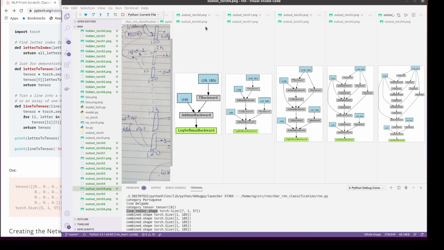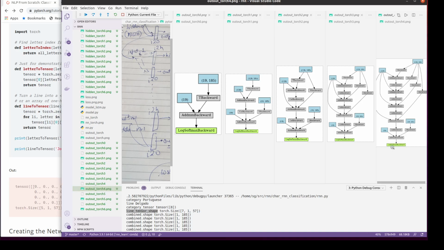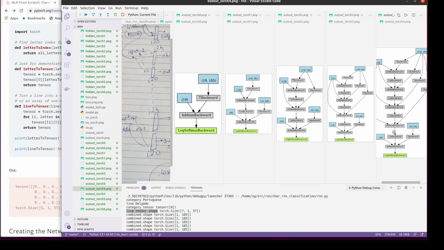Yeah, so here if you see output 0 we discussed, output 1 we discussed, output 2 is again output 3 and output 4. As we can see, the output we are using only at the end, we are discarding the rest, but the input layer we are passing every time we are processing, and I think that's why it's called recurrent. If you see, the same blocks are getting called again and again.